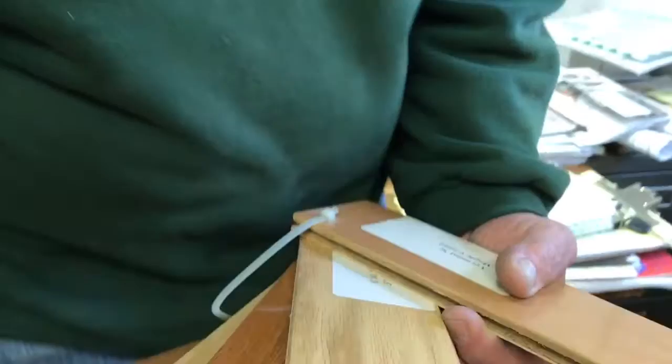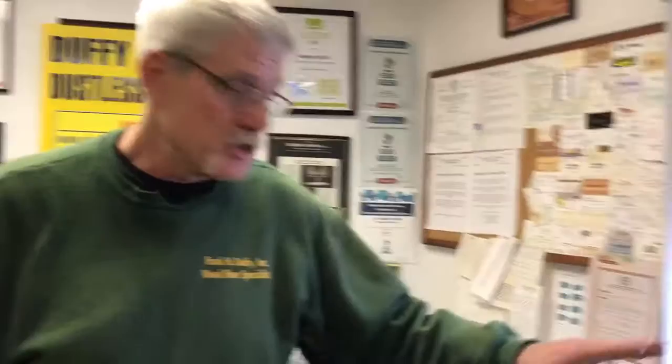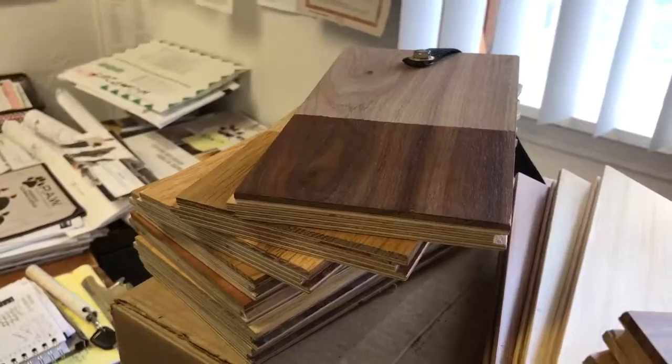That's why here at Duffy Floors, we don't really advocate that you go with a 3-ply or a 5-ply engineered floor, because they don't last as long, and I want to put something in your house that's going to last a good long time. So that's why I approve of this product called Ashua Bay. It's a little bit more expensive, but you're going to get more longevity out of it. But if I had my way, I would be putting solid wood floors in everybody's house so they'll last 100 years, because that's what we're all about here at Frank H. Duffy Incorporated, Duffy Floors. We want your floors to last a good long time.